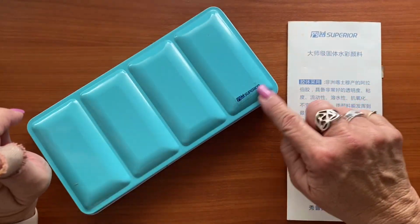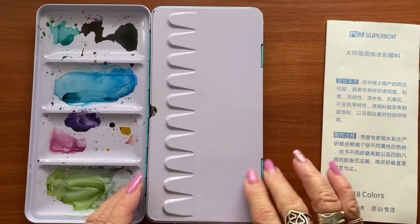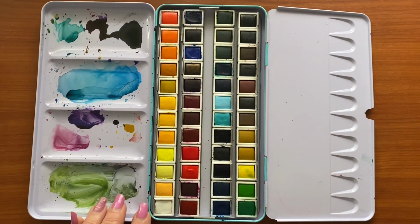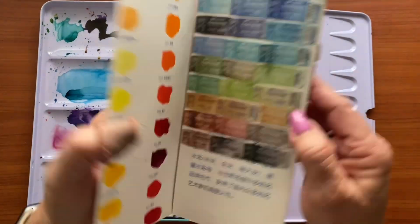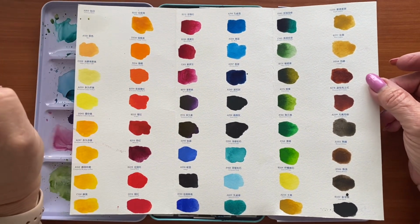So I have this set of Superior watercolors, 48 of them. I bought this set off AliExpress quite a few years ago, and I have used them a bit. They're certainly not the fanciest thing around, but they were very good value, and I have a really good selection of colours to work with. So I thought, right, this is where I'm going to start.